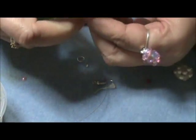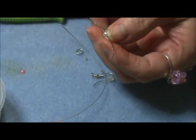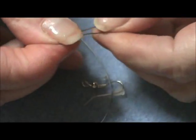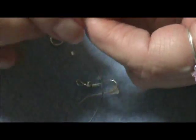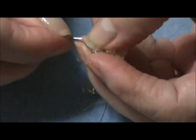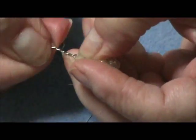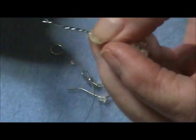We're going to run our wire through the pearl, and if you need to help yourself with your wires, just help yourself with the wires there. And we're going to pull it up until our wires meet right there. And we're going to put them together and then twist them, leaving a very small opening here. If you don't want to, you don't have to, but it would look nicer if you leave an opening. So we're going to twist our wires and then cut them so they are even.